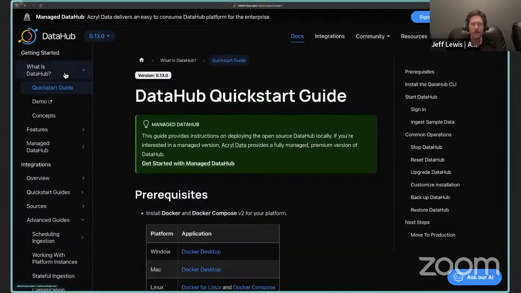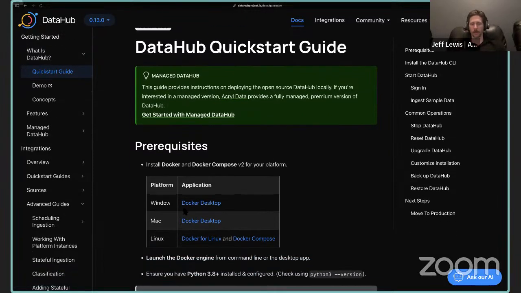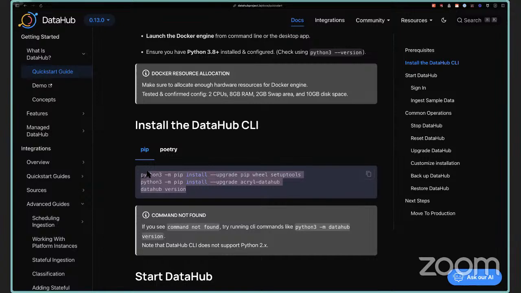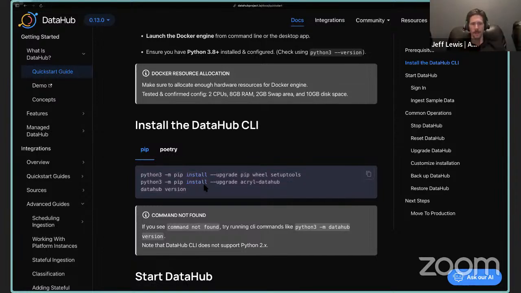Really the place to start here is you need Docker on whatever you might be running. You need a happy whale, so it needs to be running and active. You need to be able to open a terminal. Nate, are you on Windows, Mac, or something else? Mac. Okay, great. So you just open up your terminal application. These three commands, copy them together, and then run them, and you should see this DataHub versions.